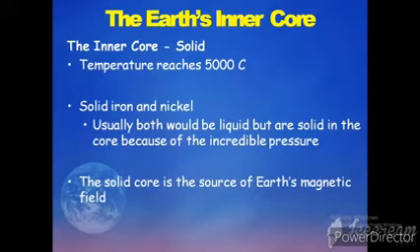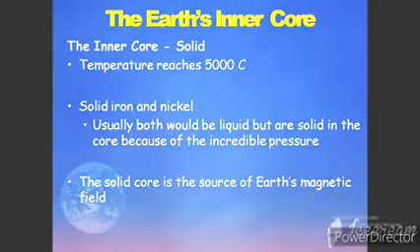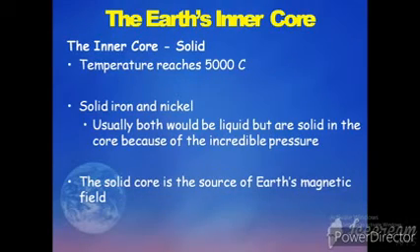Now, the inner core of the earth. The inner core of the earth is in its solid form. Now you may ask why the outer core is in a molten state and why the inner core is in a solid state. This is because the inner core is made up of solid iron and nickel because of the incredible pressure that lies below the earth's crust. The solid core is the source of the earth's magnetic field, and here the temperature is around 5000 degrees Celsius. Even a droplet of water dropped there is finished in a fraction of a second. It is so hot.